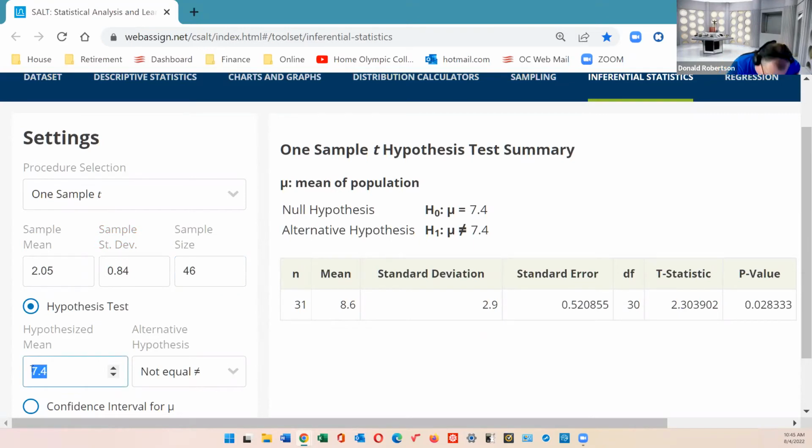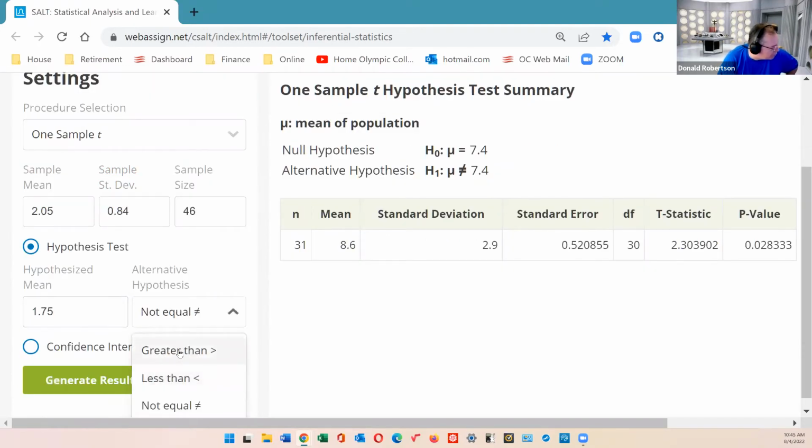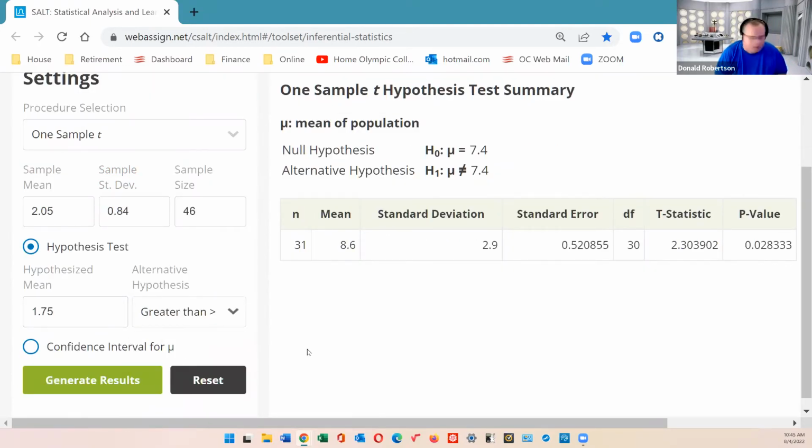Our hypothesis test is that it used to be 1.75, and we're trying to prove it's greater than. Are you comfortable how those come from the sample and this comes from the hypothesis? So we're going to calculate in a few seconds the p-value, and we should be able to then compare it to the significance level, which is 0.01 this time, right? That's what they told us to use.